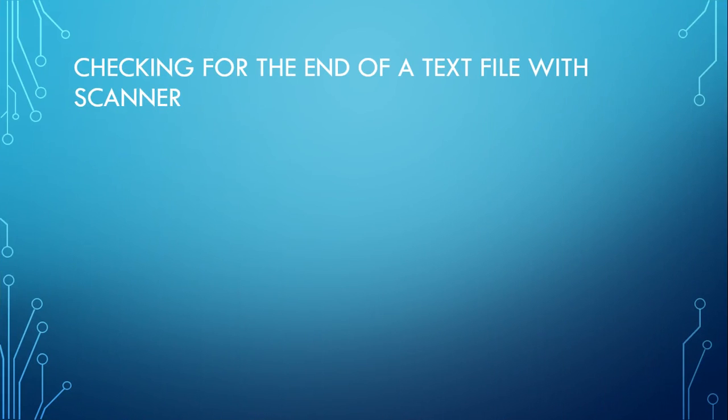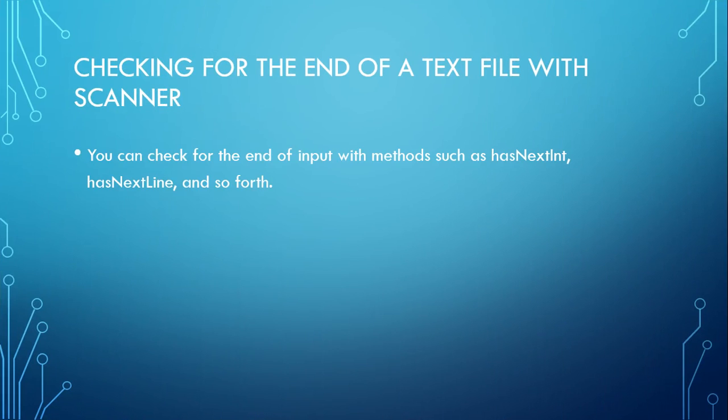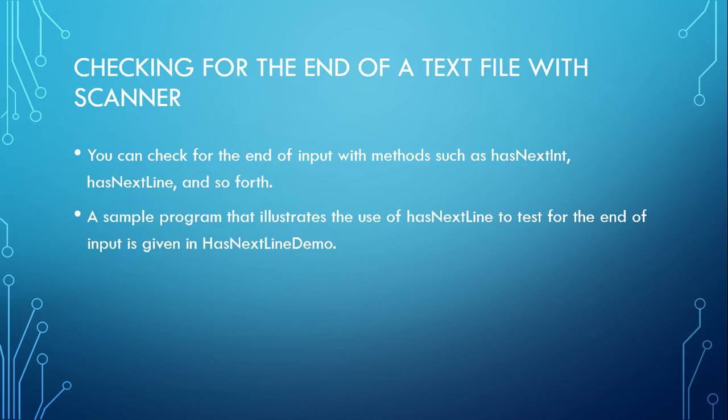So let's talk about checking for the end of the text file then with the Scanner class. So obviously, as we alluded to, you can check for the end of input with methods such as hasNextInt, hasNextLine, etc. Now, a sample program that demonstrates the use of hasNextLine to test for the end of input is given in the HasNextLineDemo.